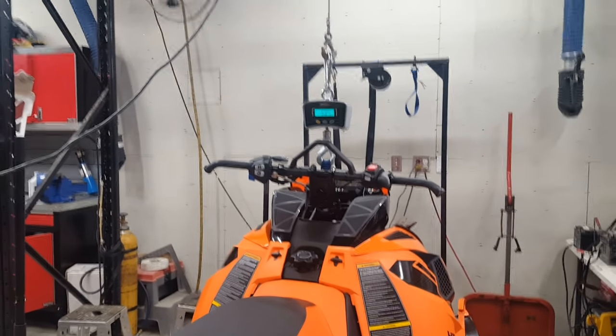So last week, we finally had a King Cat arrive at the shop, and just out of curiosity, we decided to weigh it just to see how much this thing weighs in at. We're able to do that and get pretty much an exact number. It has a little bit of fuel in it, but not much. So you can probably round it down to, say, 590, 595 pounds dry. That's for an allegedly 200 horsepower factory motor. So check it out. This is the official weigh-in.